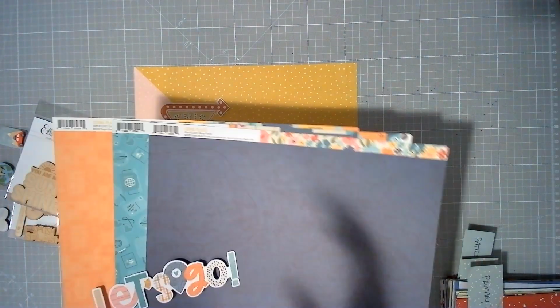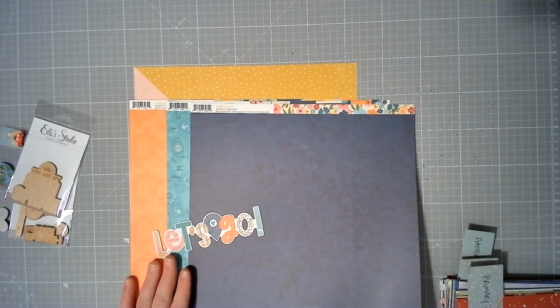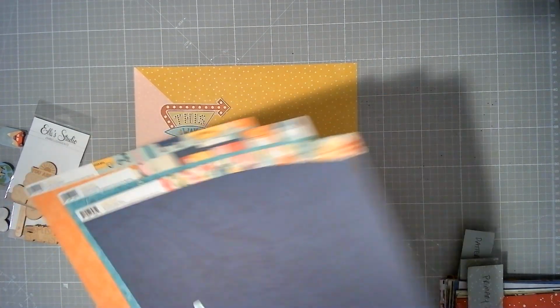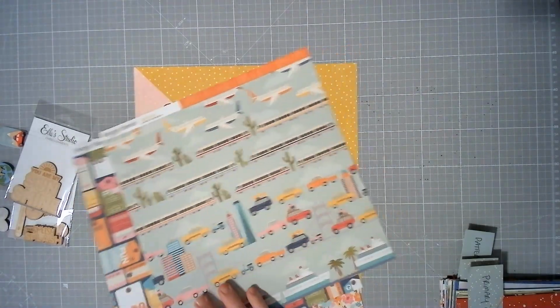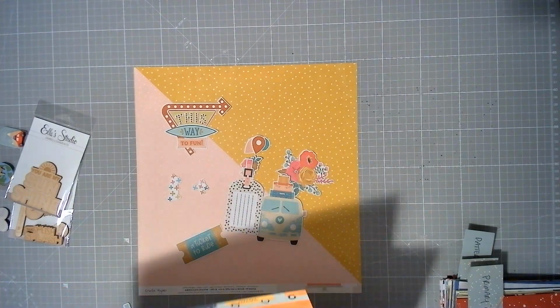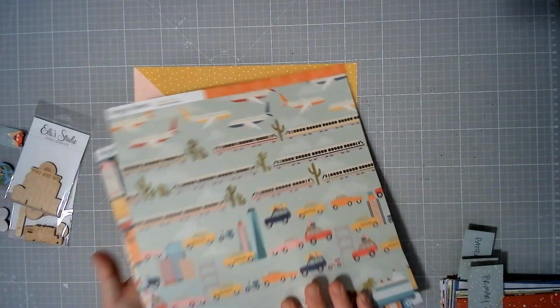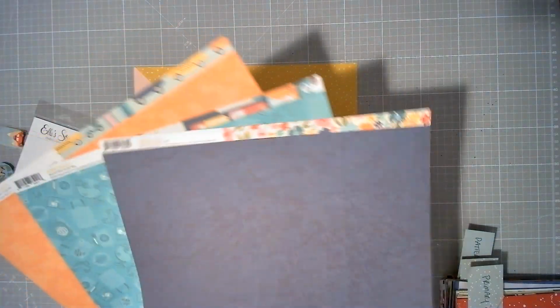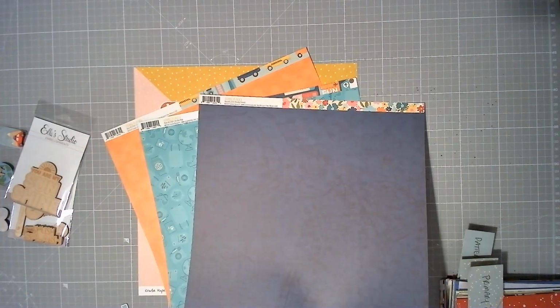Now just bear with me a moment. So we've got these 3 papers. These are all from Simple Stories Going Places, and they're all B-sides, the A-sides being these very busy patterns. I loved Going Places for this exact reason, because they had all these busy patterns, but they had amazing B-sides. You can use those as just solid colours very easily.